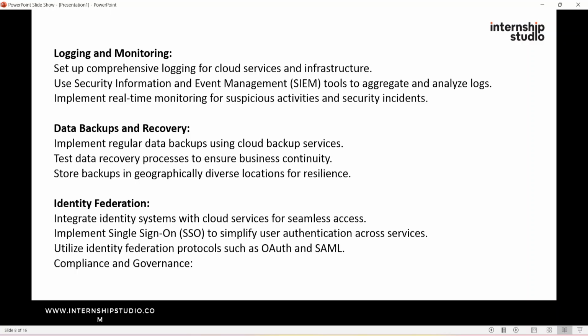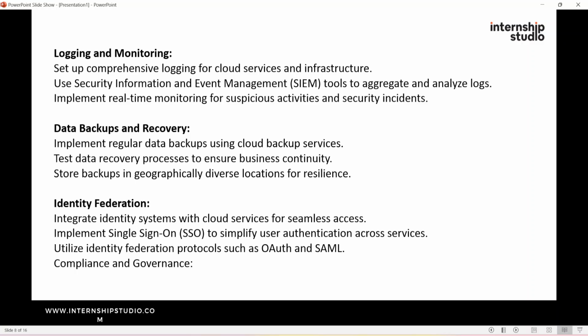We also store backups in geographically diverse locations for resilience. As in the introductory sessions, we saw availability zones and regions, right? It is a best practice that our data is stored across multiple regions and diverse locations.